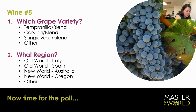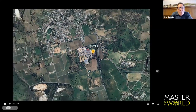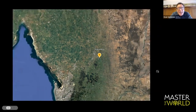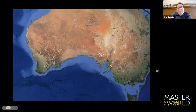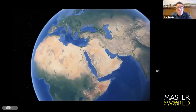Great. So on that note, let's hop on our plane. We've got another set of flights to get to where we're going. We took a long flight to get where we are now as we leave Australia, and we're going to head back to that old world part. So we've got to hop probably once again, as Tim would point out, a series of flights. I don't know what airline we're flying, probably a combination thereof. But we're going to leave Australia and head back to the old world. I don't know why it fell on me this day, but I get both of the wines that come out of Italy.